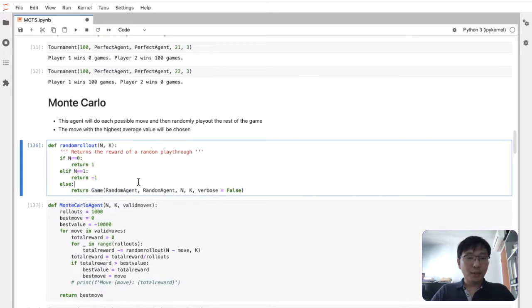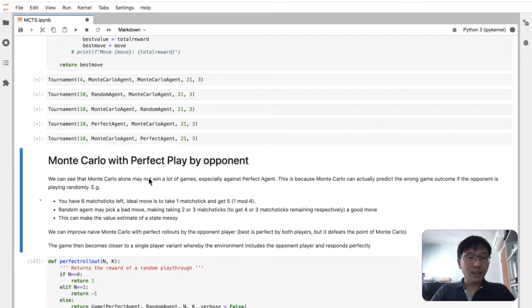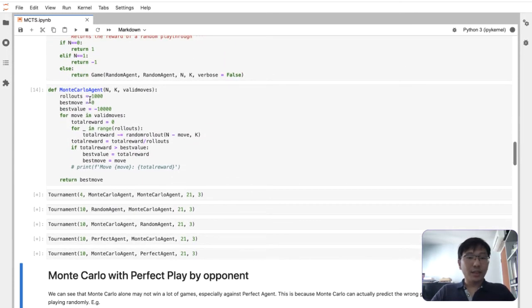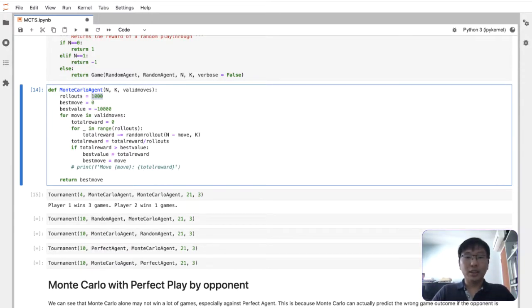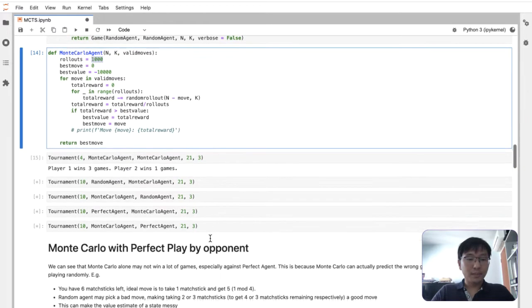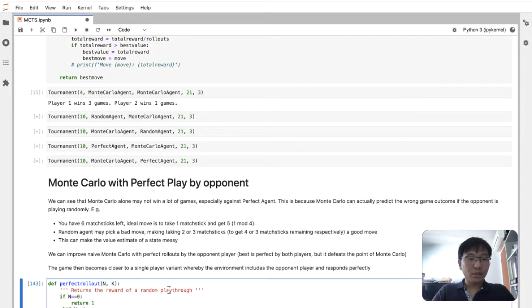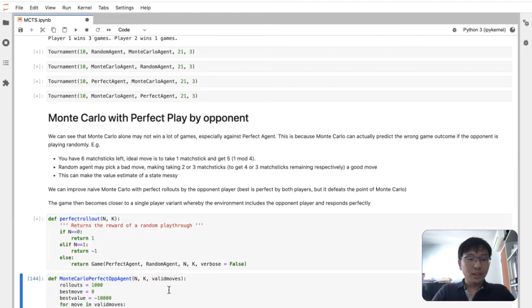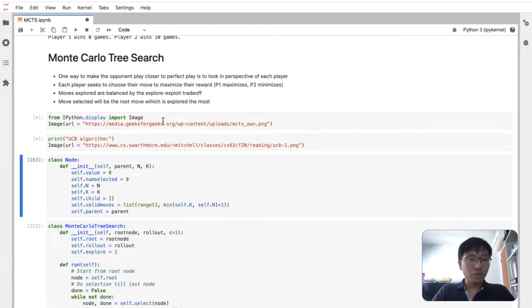Okay, Monte Carlo will just take the reward and just roll out. So you can see that it takes a while for the Monte Carlo to work, but with enough rollouts, like here's 1,000, it can actually do better than the random agent, as we discovered earlier. Okay, let me just move on. We don't really need all this. This is for Monte Carlo perfect rollouts, Monte Carlo tree search.